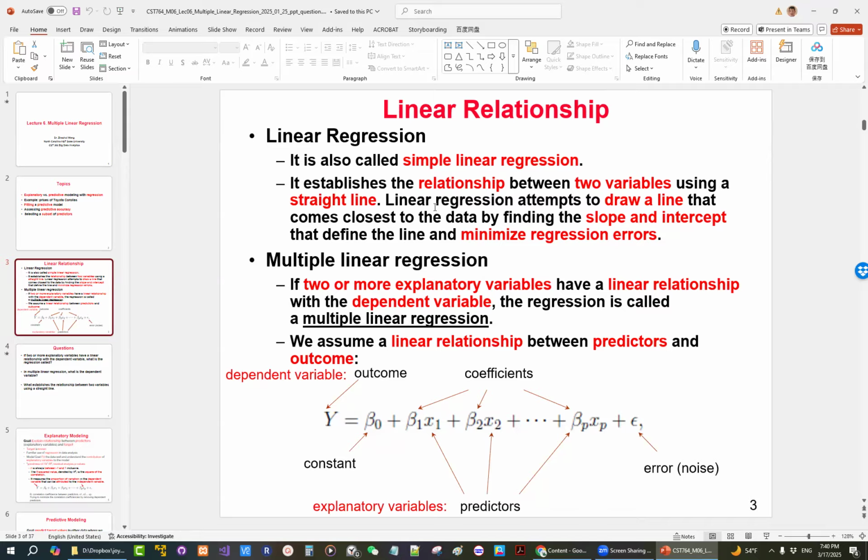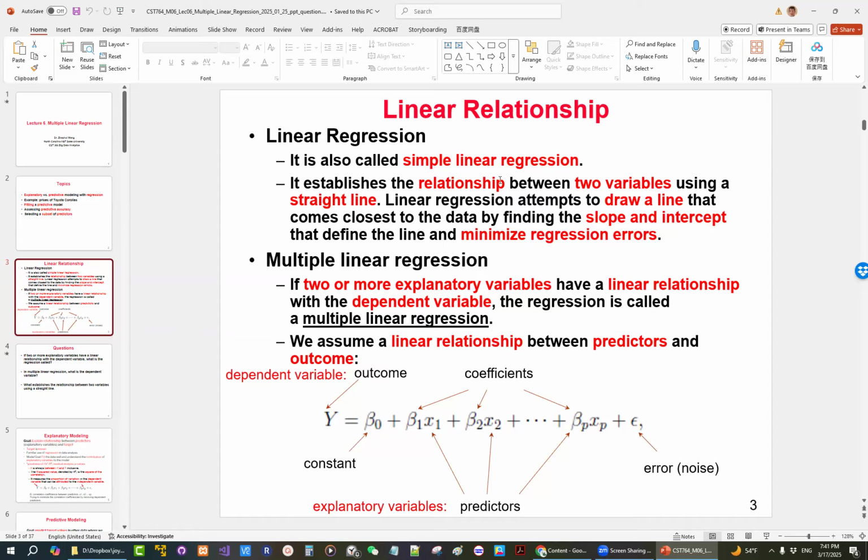The approximation for this model is just one line between two variables. You can draw this line in a 2D plot, with just one slope and one intercept for that line to realize the minimum prediction error.